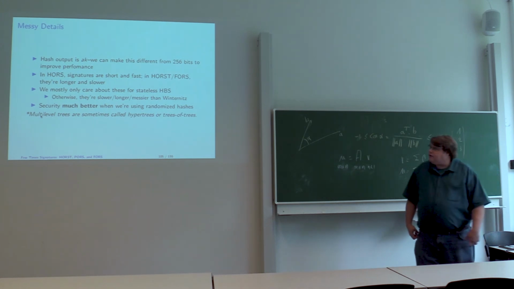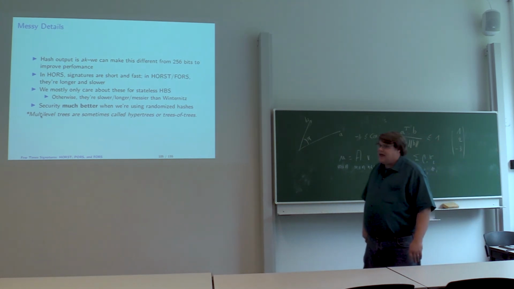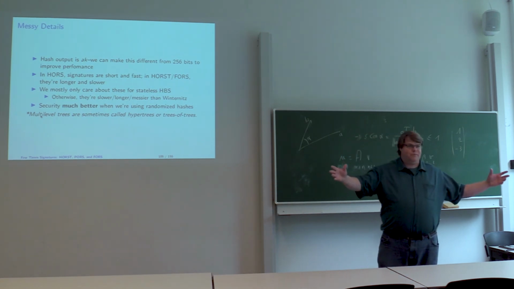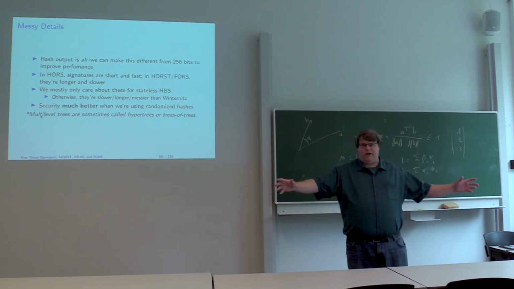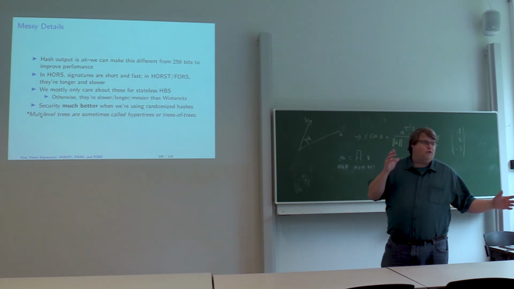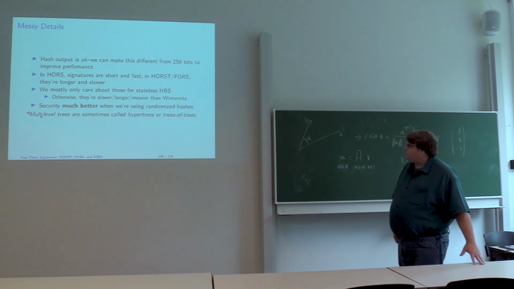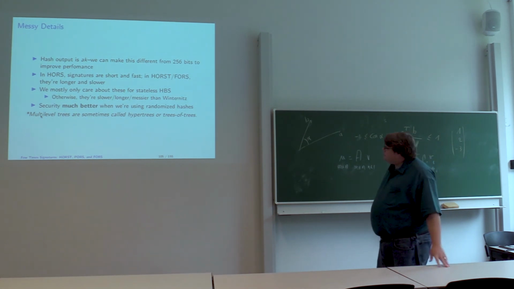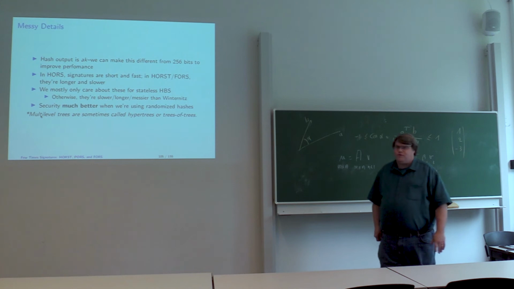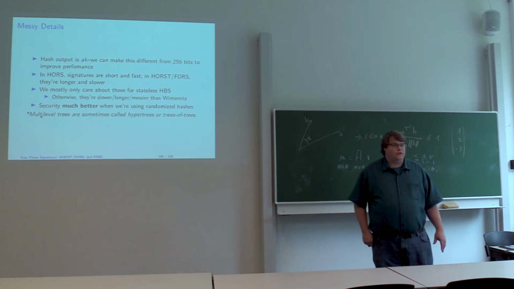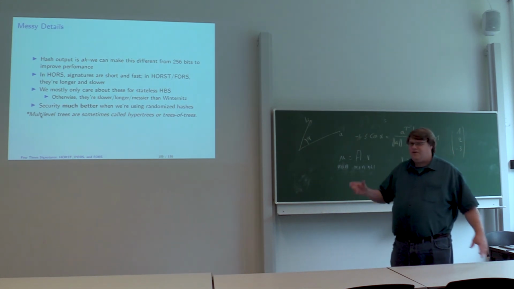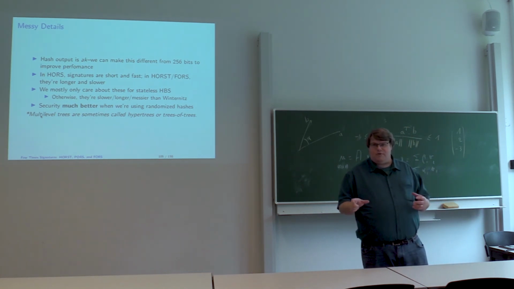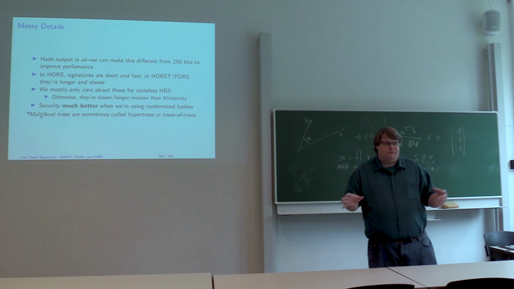Some messy details here. The hash output is A times K. A is sort of the size of the S box or the secret parameter, like 2 to the A is how many secret values we have, either overall or in each tree, depending on whether we're doing Horst or fours. That's 256 in all of my discussion because it's easier to talk about, but you can actually tweak these. It doesn't have to be exactly 256, so you can tune them to the exact attacks you care about and make a lot of trade-offs in the middle.